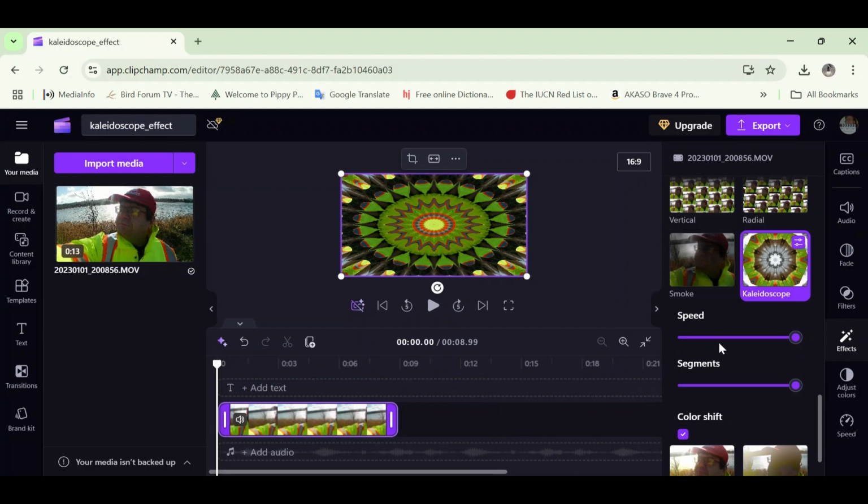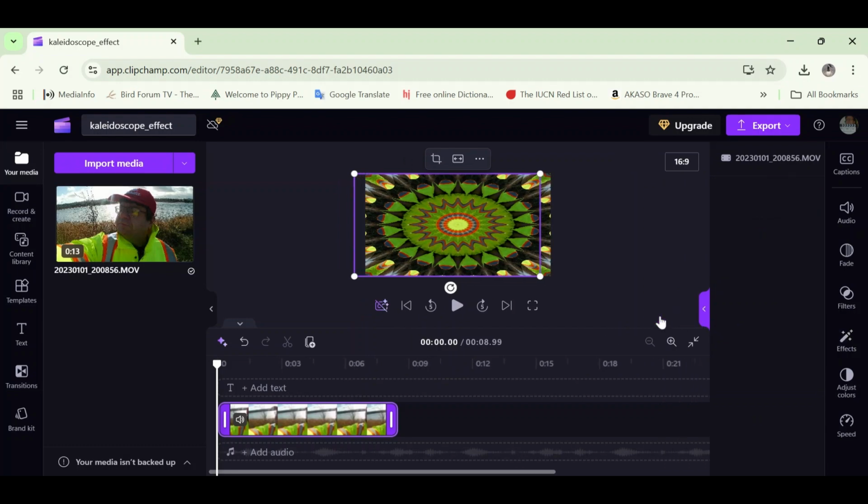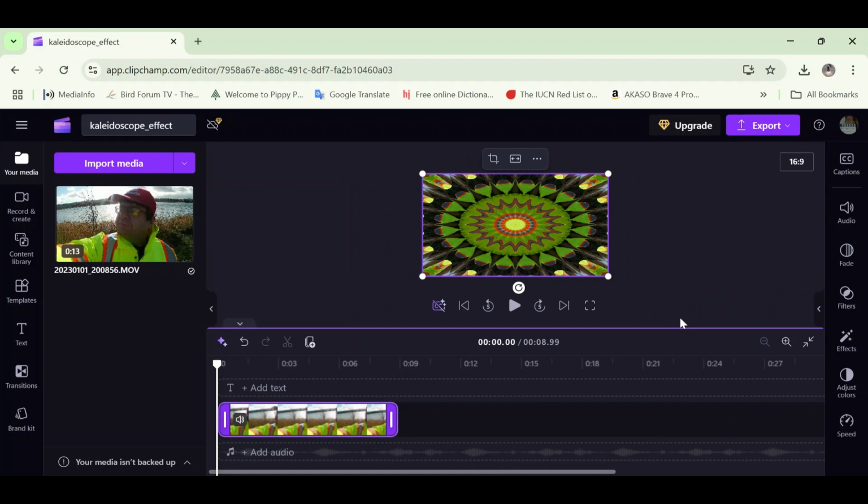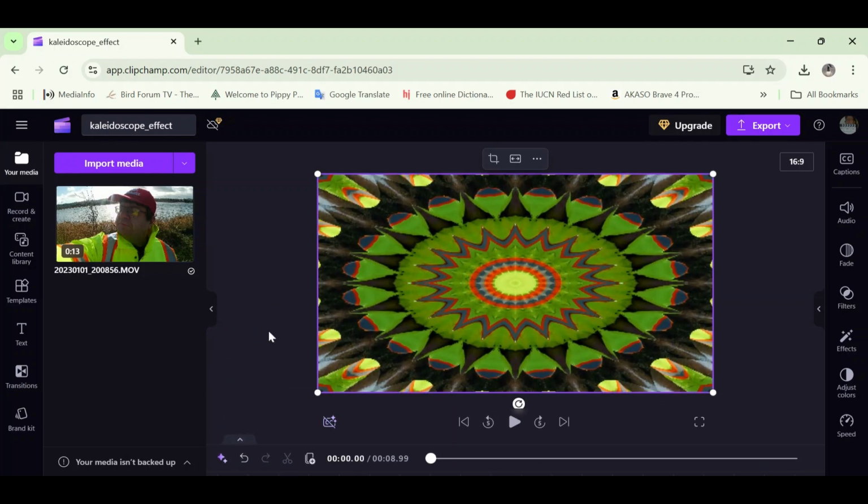Now I'm going to expand the video track a little bit more by clicking this right-facing arrow that's on that tab there on the right to close that panel. Okay. Now, before we watch the video clip with the effect added, I want to expand the preview pane. So I'm going to click that downward facing arrow there that's on that tab on the left. So I'm going to click it now. And now I'm going to click the play icon here under the preview pane in just a few moments so we can watch the video clip together with the effect added. So I'm going to click that play icon right now.